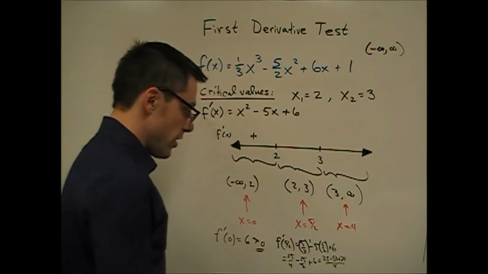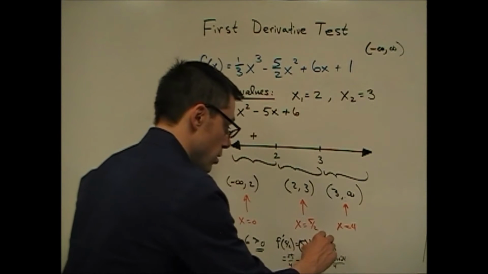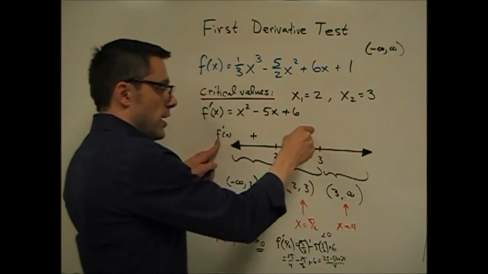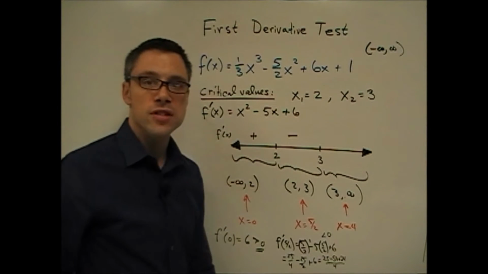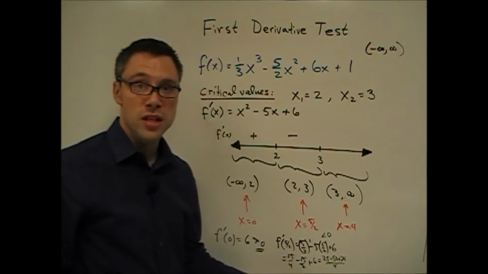And you can see that this is actually going to be negative. Okay, so I get a negative value here. It doesn't matter exactly what the number is, just as long as we know it's negative. So I know the derivative here is negative. That means if I'm drawing the sign of the derivative on top of this number line, I see that the derivative is negative there. Okay, that means that, again, for every point in that interval, the function is decreasing.